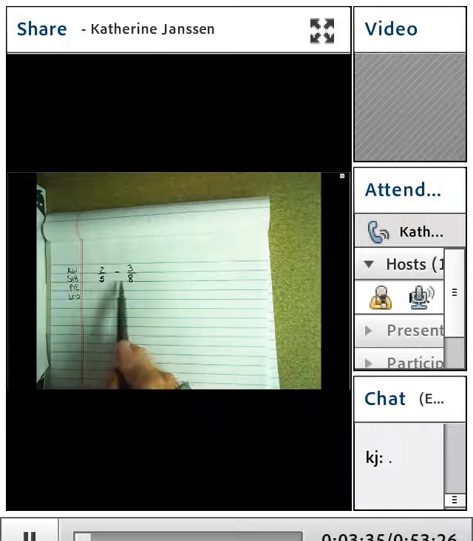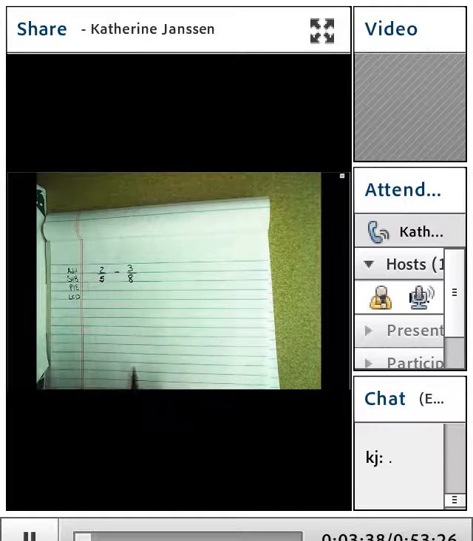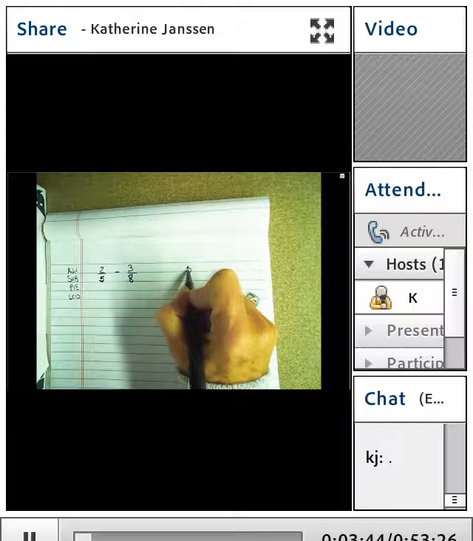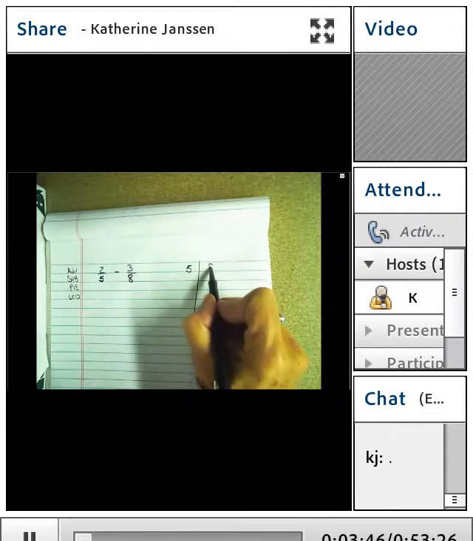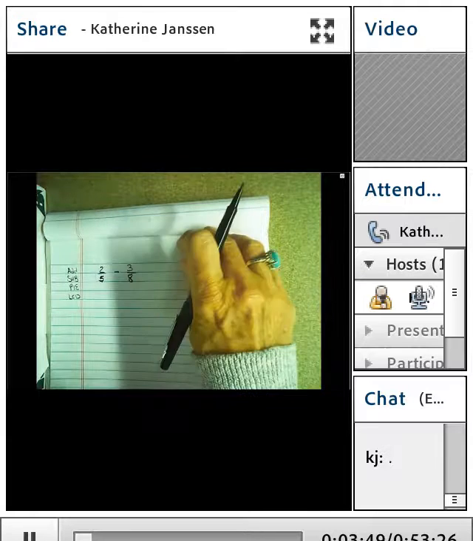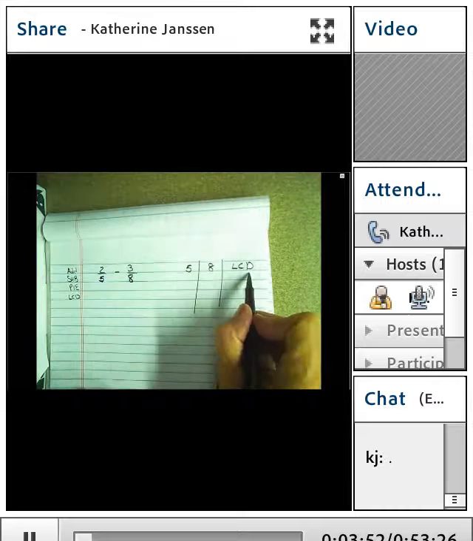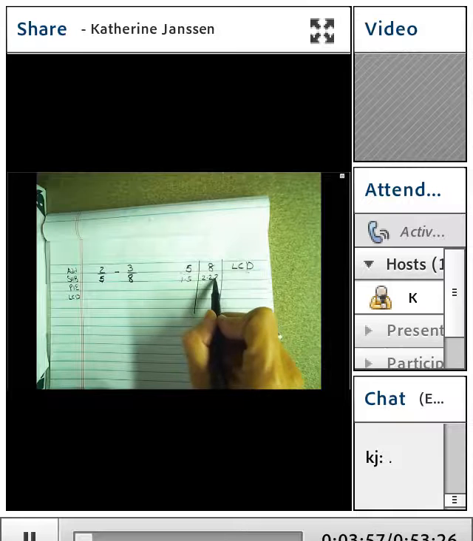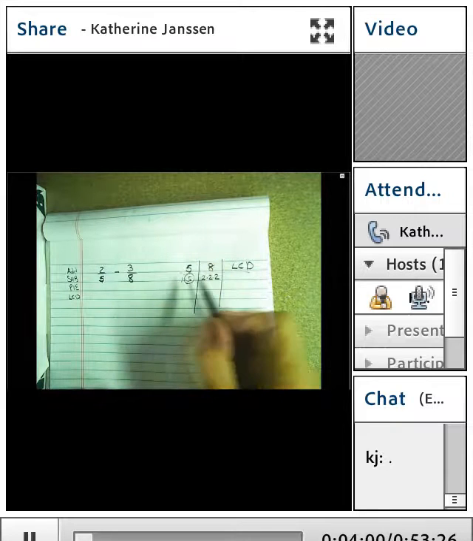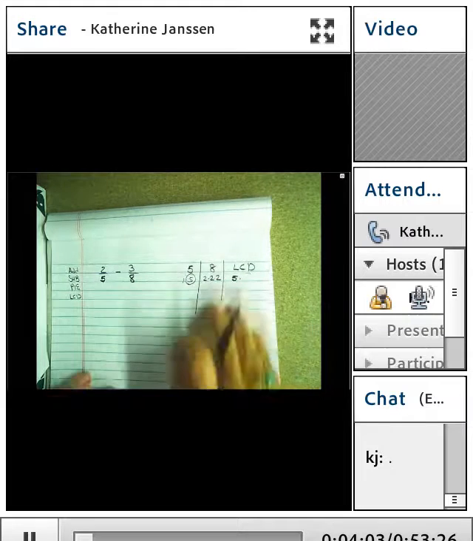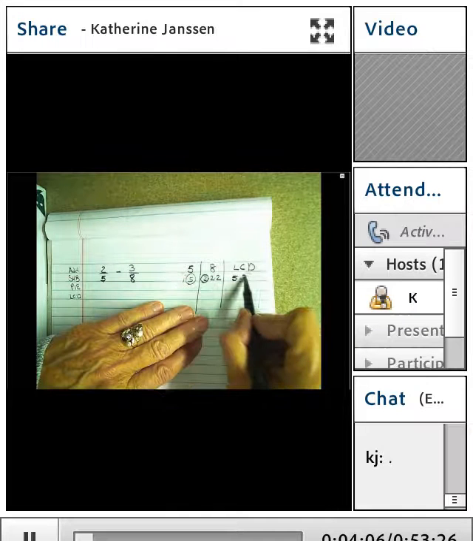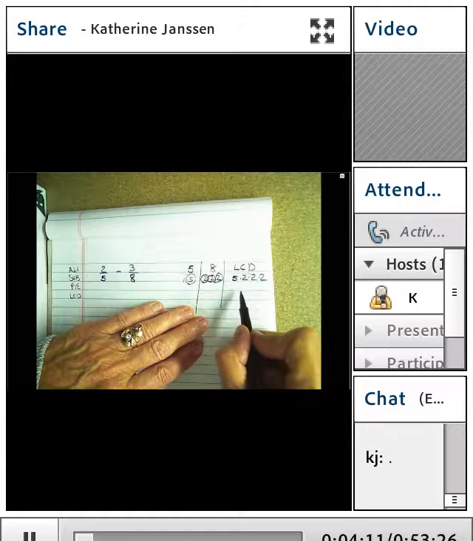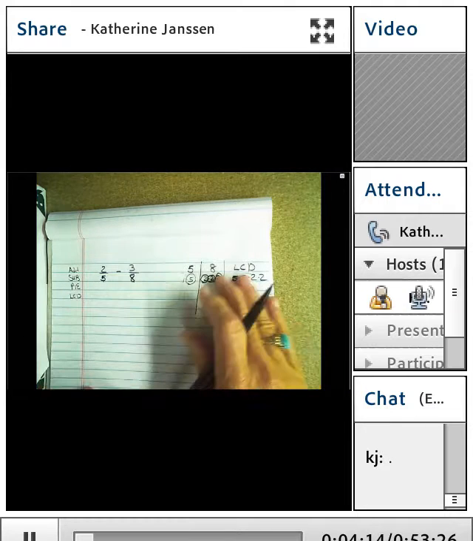Well, I'm inspecting, I'm looking closely, and 5 and 8 are not the same denominator, so I'm going to build my least common denominator table, picking up all the denominators represented to calculate my least common denominator. 5 is prime, so that's 1 times 5. 8 is 2 times 2 times 2. The first column, I always pick up all the factors, 5. In the second column, I don't have a factor of 2 yet, or another factor of 2, or another factor of 2. So 5 times 8, my least common denominator is 40.